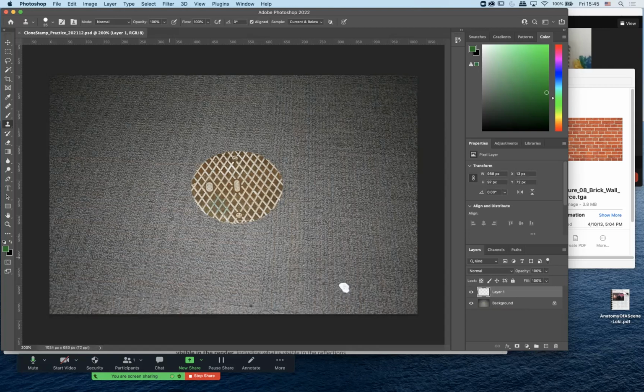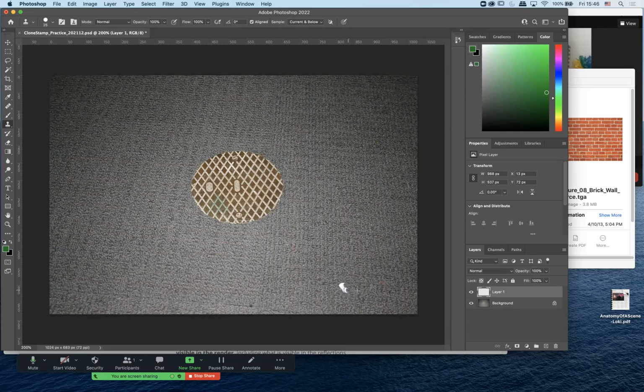Now, for bigger areas, you want to clone and stamp from several surrounding areas because you want to mix up the pixels. You don't want to use the same pixels to stamp on all the time. That's going to be noticeable. So here for this bigger piece of, looks like piece of paper ground into the carpet, I'm just going to come over, option, click, release option, kind of stamp.